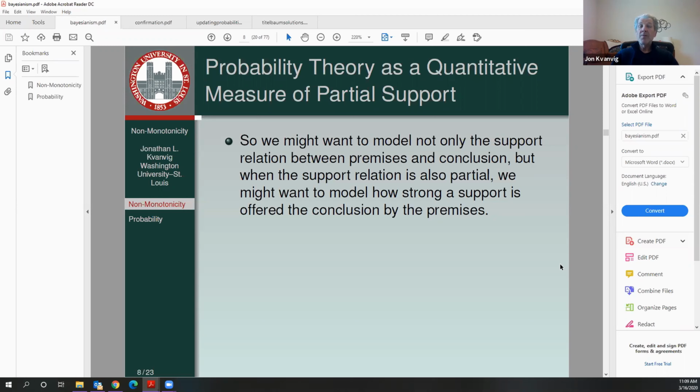If the answer is no, and you believe that P is true, then it looks like you're committed to believing that Q is true. But if the support level is partial, as in our lottery case earlier, should you believe that you own the winning ticket? There's a 60% chance initially that you own the winning ticket, but should you believe it? You might think, well, no, that's not the right thing to say. Maybe what you should believe is that the probability of your winning is 60%. That's to make the content of the belief one that encodes the degree of support relation.